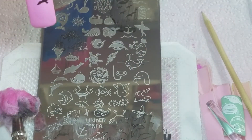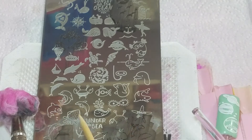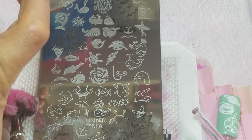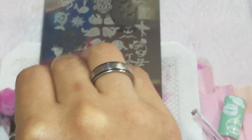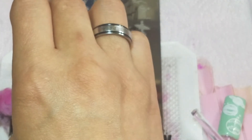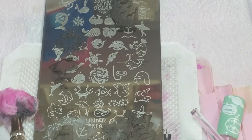Guys, if you don't have a lint roller, you can definitely go for just a piece of tape — that works just as fine. Look at that — look how awesome that looks. I'm going to try to fit something else down here. I'm going to go for this little tiny boat right in here. It's so adorable and it's definitely waiting for me to swatch it. We're going to go ahead and swatch that little tiny sailboat. Look how cute it is — it's so tiny. I'm going to roll our stamper. We got a little bit of a smudge but we'll try to get rid of what we don't want.